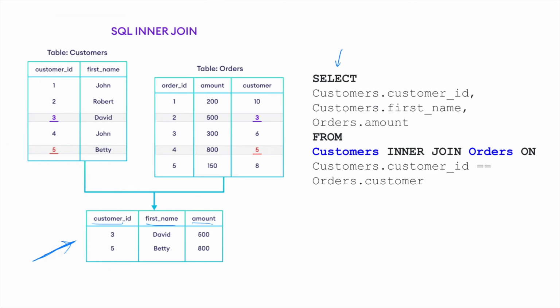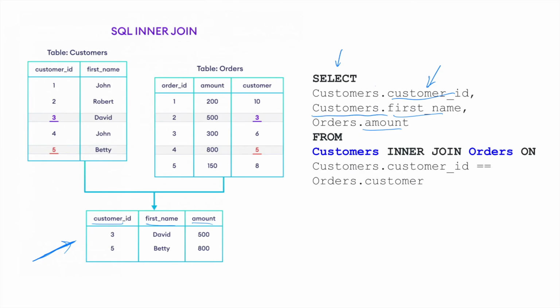So in our query, we're going to select customer ID. We're basically going to be working from our customers table, so our ID is going to be based on our customers table. From our customers table, we want to get a customer ID and a first name, and then from our orders table, we want to get an amount. So we have customers.customer ID, the customer ID field coming from our customers table. We have a first name field, and that's coming from our customers table because it's customers.firstname.